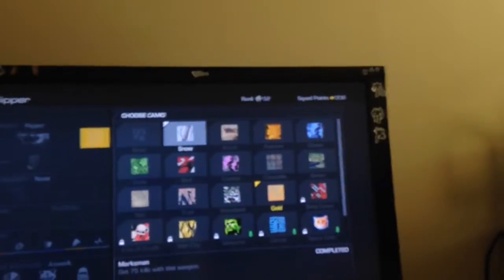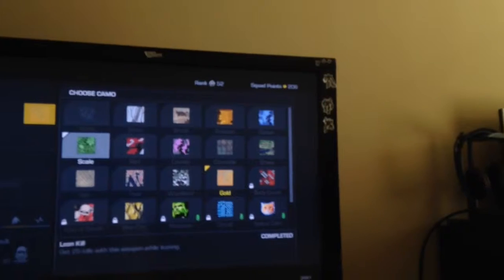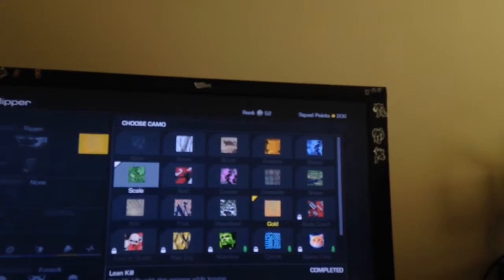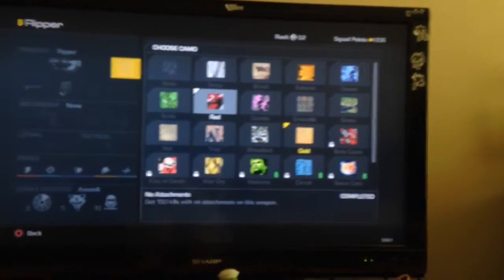Naturally, just keep on killing. Remember, Brush, Red, and Crocodile at the exact same time. Autumn, 35 assists. Well, I already went over that, but everything is just the same thing in here, so I don't really have to go over it again. I'm just going to name them. 25 lean kills. But anyways, 150 no kills, 150 kills, no attachments.